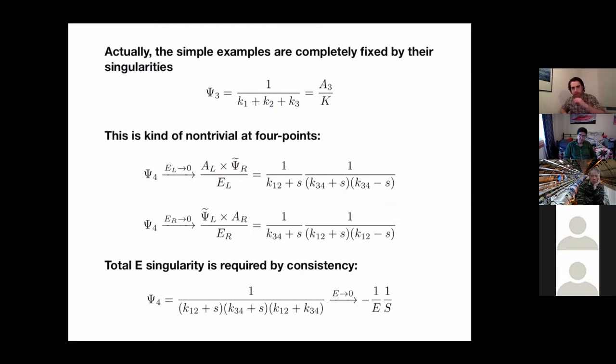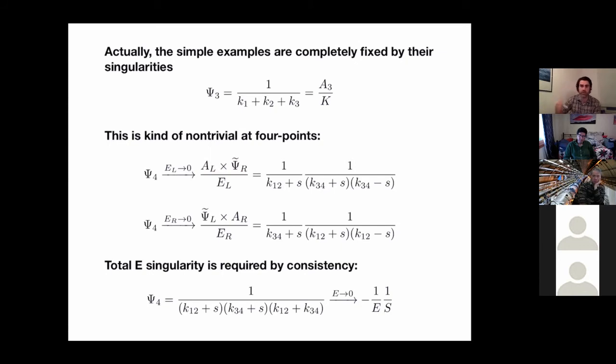And then if you go ahead and just compute this shifted 3-point wave function, it just turns out to take this form. Okay. And then I can do the same thing for the right vertex, and it's exactly the same, just interchanging K12 and K34. And I see it takes this form. And then the challenge is to find an object that in each of these singular limits reduces to these factorization limits, right? And so it's just sort of a math problem now to find a function that has those properties.